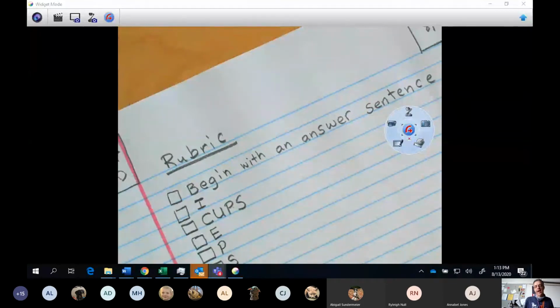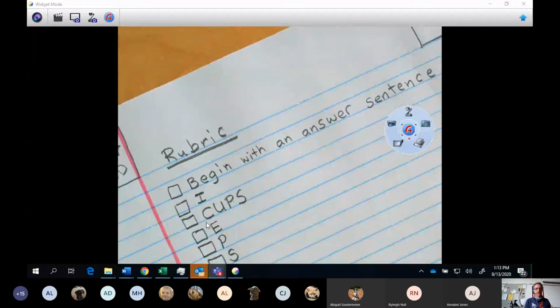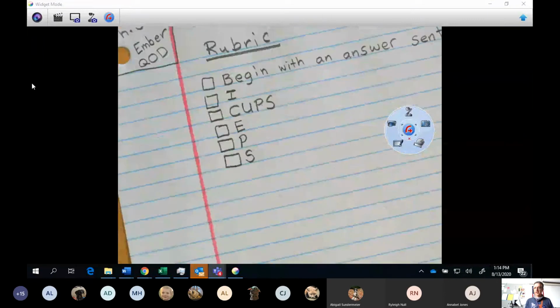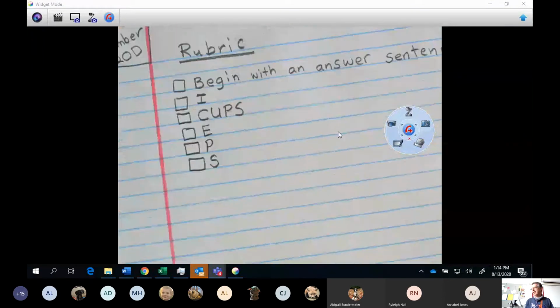Today what we're going to do is practice how to start answering our questions of the day with an answer sentence. So we want to model that, and then I want you to tell me what you would use for an answer sentence in today's question of the day. We're going to do a couple of examples down here, and I want you to write these down. They're very basic, but I want to show you what I mean by an answer sentence so you understand. It's very important to remember to use these. And then after I'm done giving you some examples, I want you to help me make an answer sentence for the question of the day for chapter 3. So right down here, use these examples to help you with answer sentences.